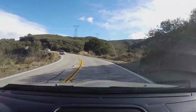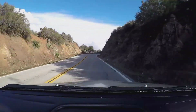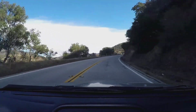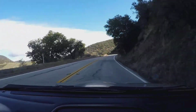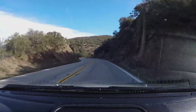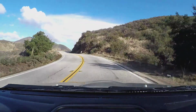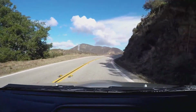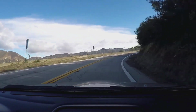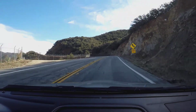So again, these corners are a little bit tighter. You can dance around in the lane, and that's fine. You don't have to double lane to have fun. These lanes, they're not super wide, but if you have a narrower car like an IS300 or a Miata or what have you, a smaller Japanese car, you can dance around in the lane a little bit. If you have a Mustang or Camaro or something, it's going to be a little harder. Alright, and that's it. This is the reservoir right here.